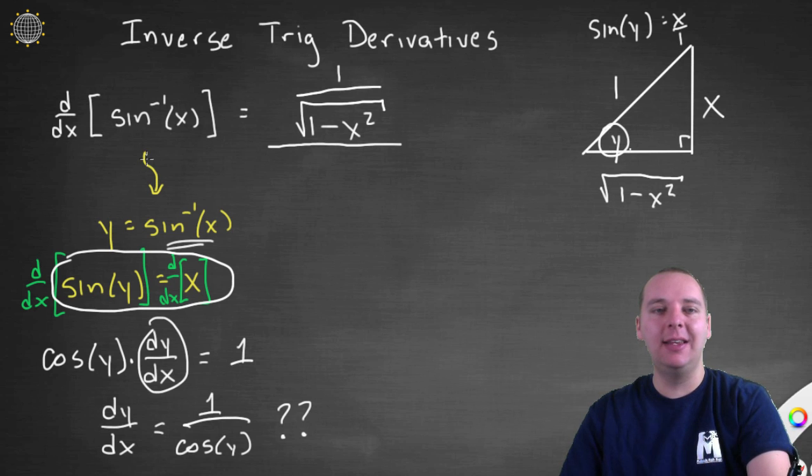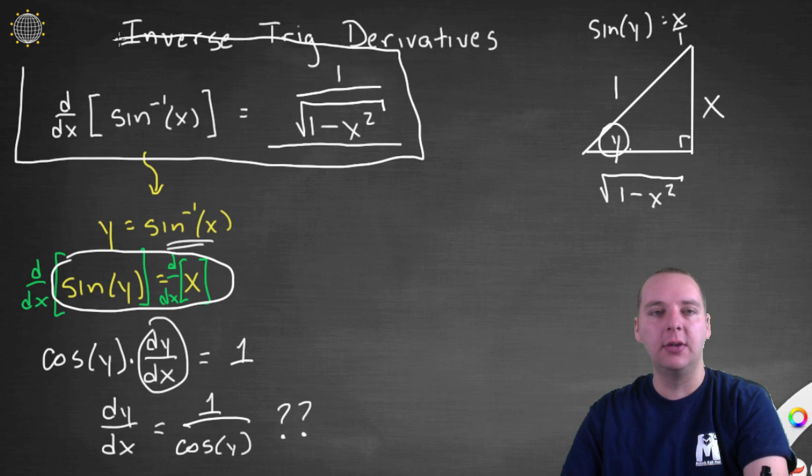And so this little part down here, that's your cosine of y, that's in the denominator there, so that's how these work. We use this nice idea to write it as a regular trig function, take a derivative, although it did have to be done implicitly, we had to use implicit differentiation, that was okay, and then we used a right triangle to get our final quantities there. So this is really the main part of what you need to know, I know that was a long discussion, but this is what you need to memorize.